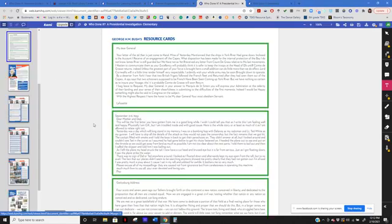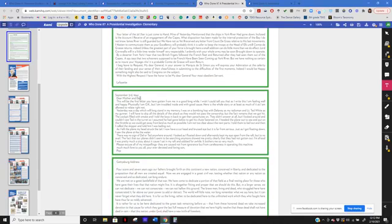The last one, which is probably my favorite, is letters or speeches. What I think is great about these resource cards is, number one, we're embedding our literacy, which we need as much of as we can get, but also they're not easy. So, "My dear General," and then it's from Lafayette. Based on all 3 of our presidents that we chose having military experience, you can't rule any of them out. So they have to look for specific information within the letter. Here, "Dear Mother and Dad," and then signed by Pop.